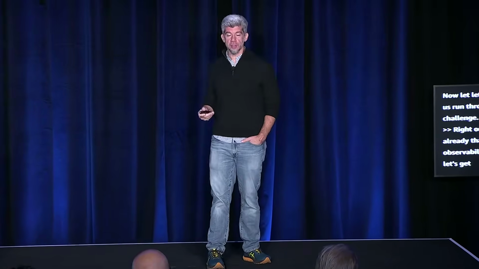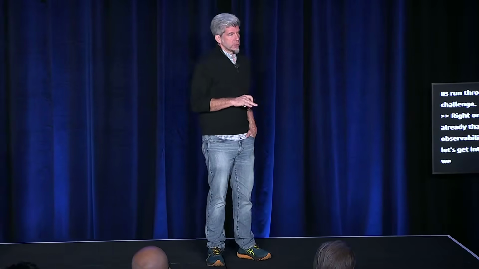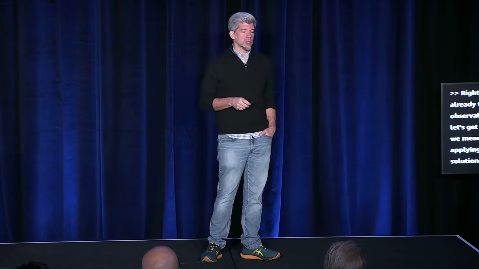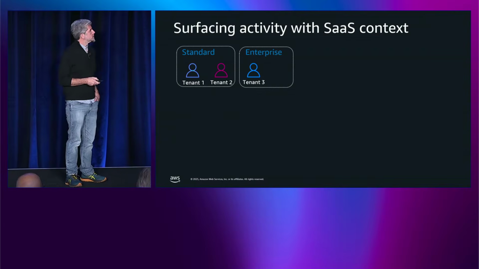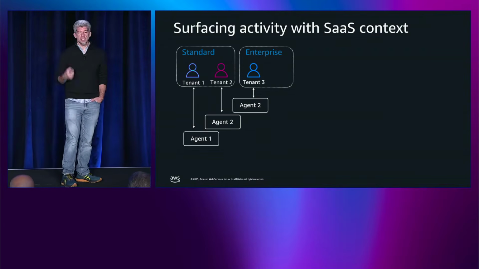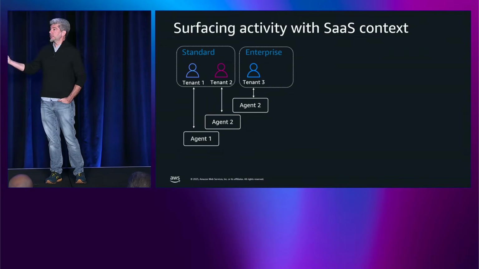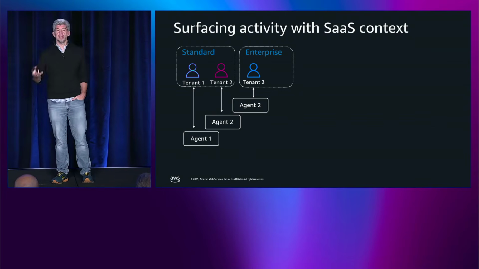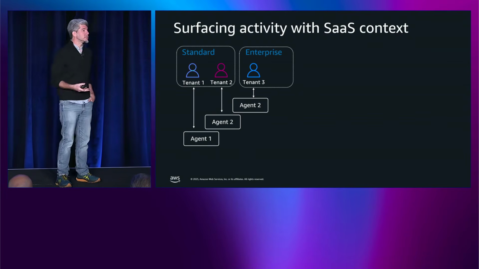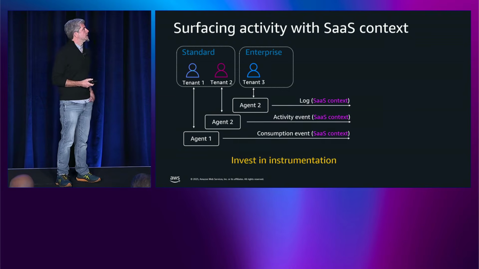Right on. So you probably gathered already that I feel pretty seriously about observability in a SaaS application. So let's get into some of the details of what we mean when we're talking about applying observability in a multi-tenant solution. In general, the challenges around SaaS observability haven't exactly changed in an agentic world. There are some specifics that do change, but overall, we still have tenants and they're calling specific resources. In this case, they happen to be agents. We could apply the same practice if we were using microservices or features. All of these calls need to be instrumented.